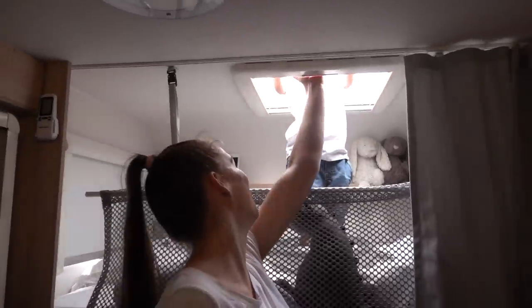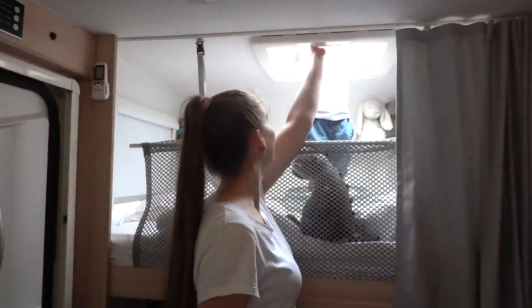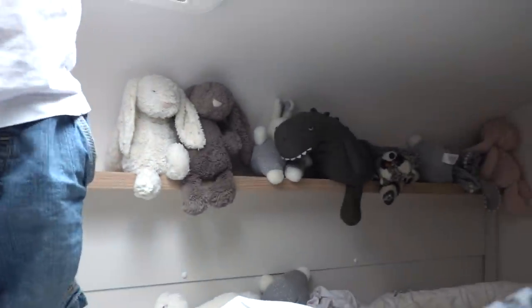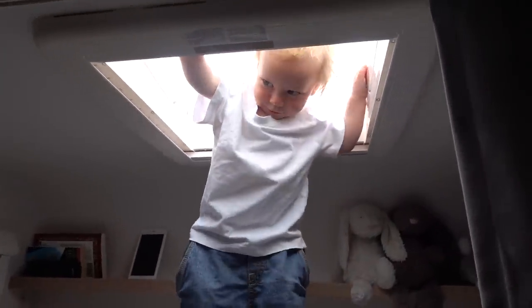That's so cute. Oh, no, no, don't break that. I've been trying to tell them to not do that. But it's a fun area. This is the top sleeping area. I've probably shared it a few times. We've got the bunnies across the top, the really important ones. And I've got my two reading books. And my mobile phone up there, my glasses.